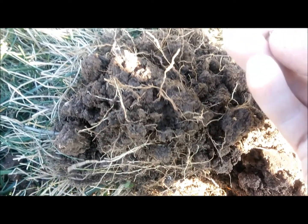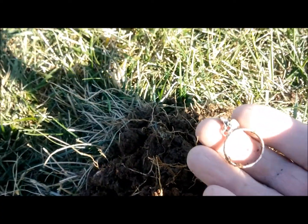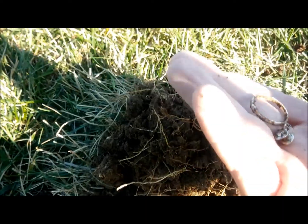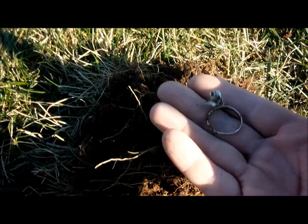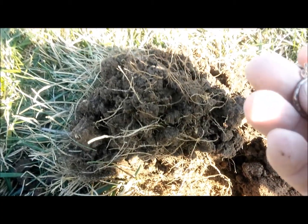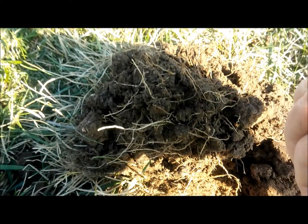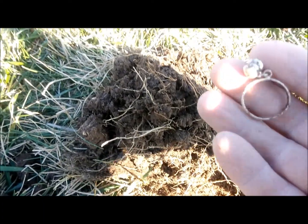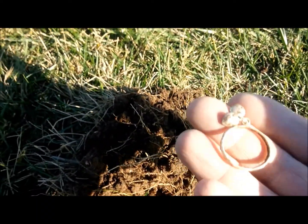And we do have us a little ring with some little hearts on it. That is incredibly awesome. I tell you what, I do love finding the jewelry. And it's real thin. My guess is that is silver, the range that it's ringing in. But that is just absolutely cute and awesome. I love finding that. That's good. I found one similar to this over at Caprock High School with some bells on it. That'll make a nice addition to the collection. We'll clean that up and show it to you later.